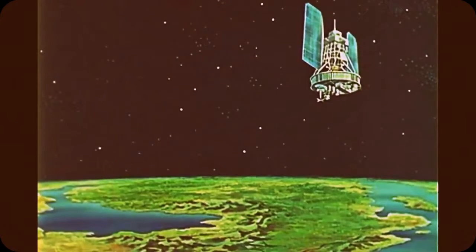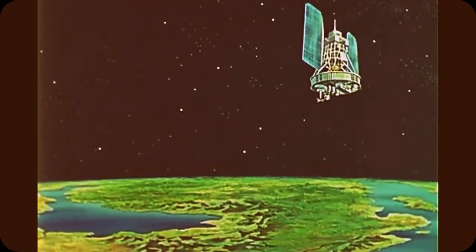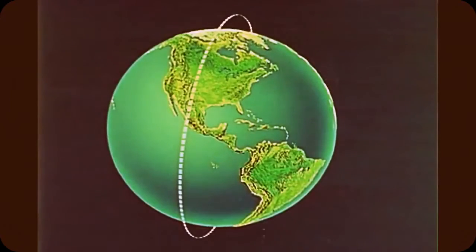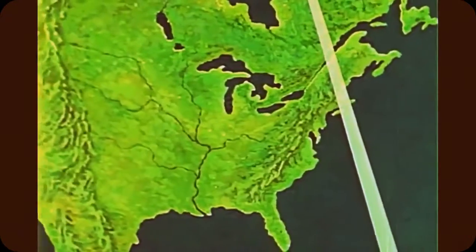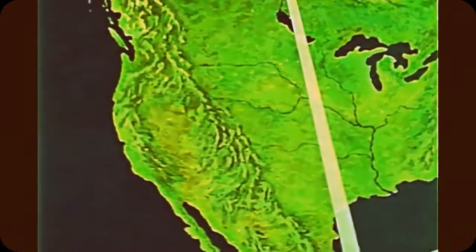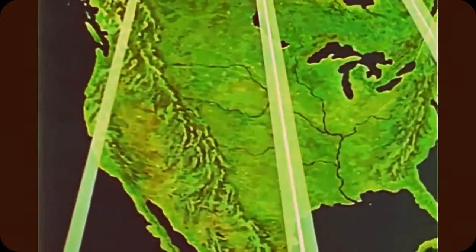If a ground station is in sight, the spacecraft transmits the data from the sensors immediately. Otherwise, it stores it on tape for transmission later. The satellite's orbit, near polar and circular, takes 103 minutes. Due to the Earth's rotation, each new orbit is displaced about 1,500 miles to the west at the equator. The spacecraft makes 3 passes over North America daily, 14 around the globe. Each new day's path overlaps a part of the previous day's track.